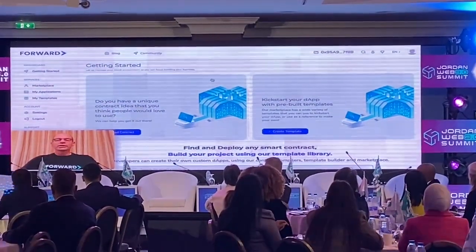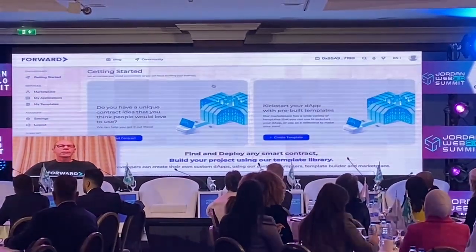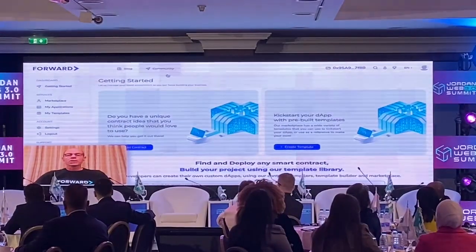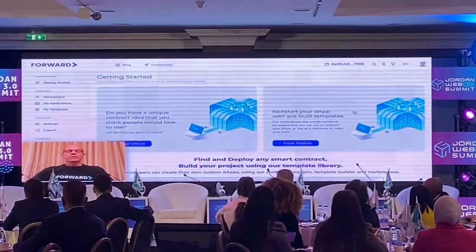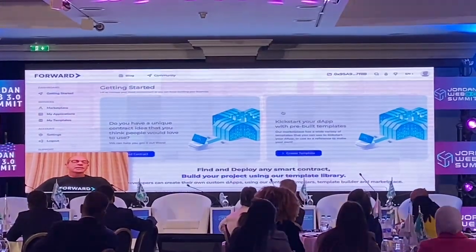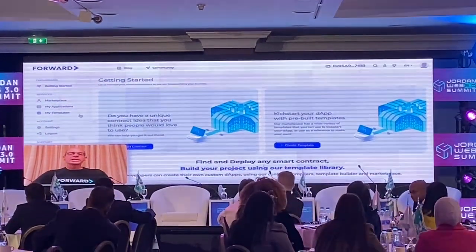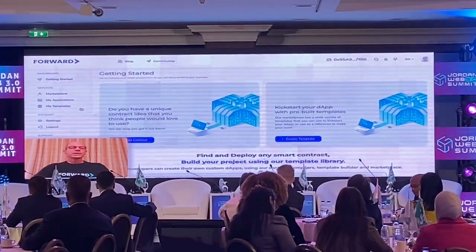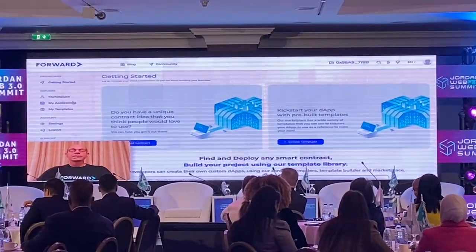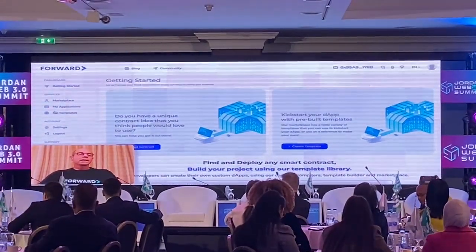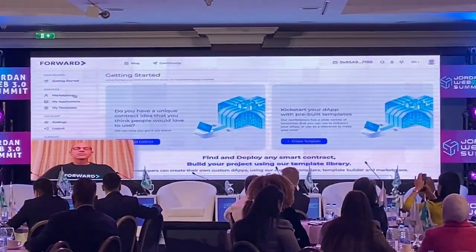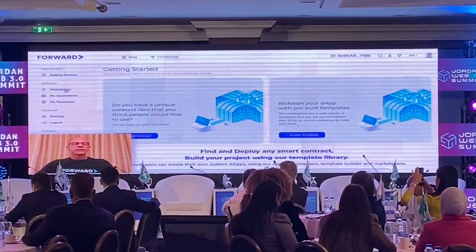And now we can actually have a look around the factory and see what we've got and where we can navigate. There are various tabs which will take you through to the blog, to the community channels. If you're a developer, you can upload a contract or you can create a template. And then on the left-hand side, the menu actually takes you through to the various sections of the factory that you can use as an end user. There's the marketplace, the applications that you've already downloaded and deployed, and there's a place for templates, the settings, and you can log out. Let's go through to the marketplace and see what that looks like.